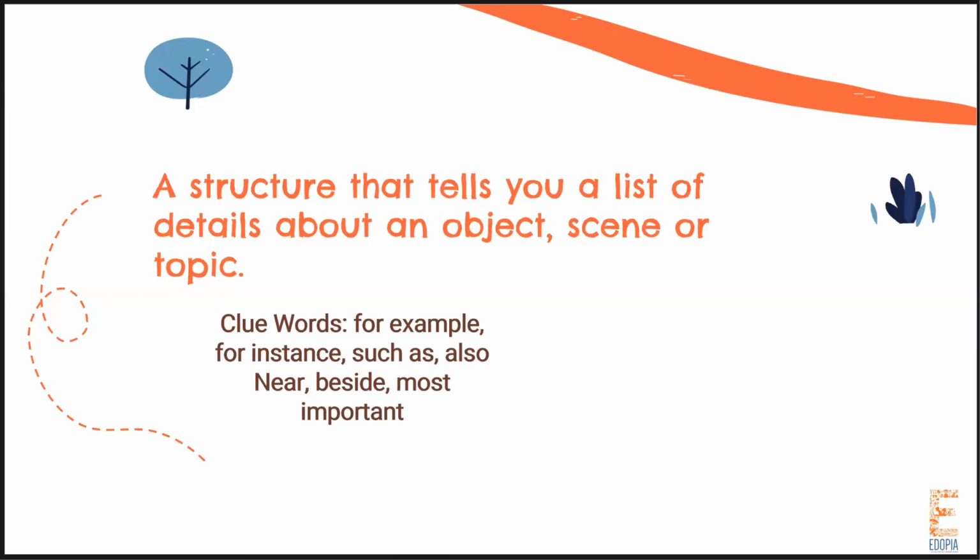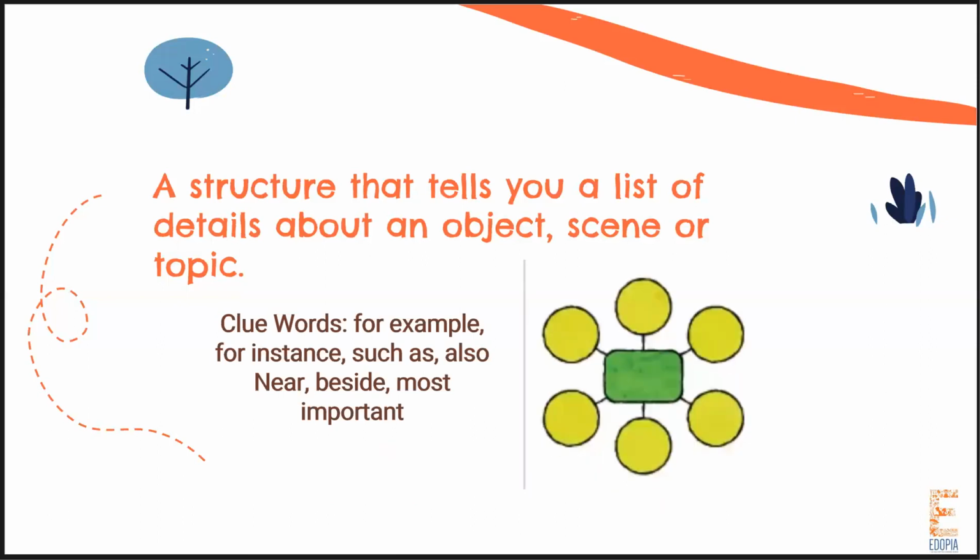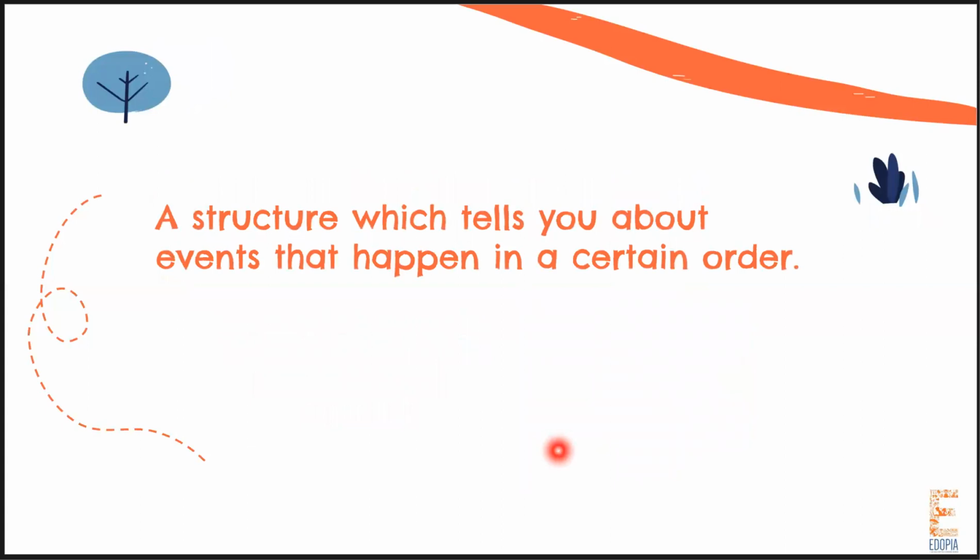Now, we have also studied that each text structure has its own graphic organizer. So if you have something that you're going to talk about, the details will be included at the side. Now, can you guess what type of text structure this is? If you have guessed that it's descriptive, then you are on the right track. Okay, let's look at the second one.